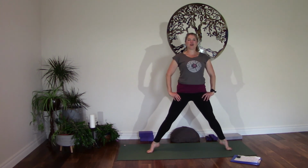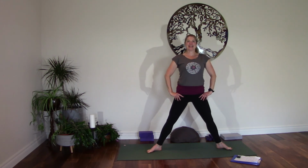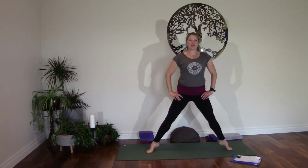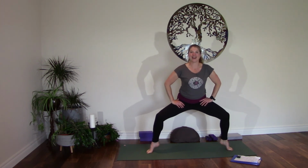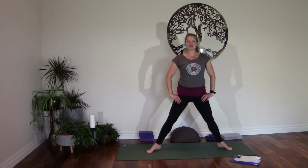Okay, this time left heel. Right heel. Push down, lift up, straight legs, try not to fall. Keep the tailbone moving down. Heart lifts. Sink. Good, right side. Left side. Lift it up. Yeah, find your mountain pose. Drop. Good. Left. Right. Lift it up. And drop it down. Good.